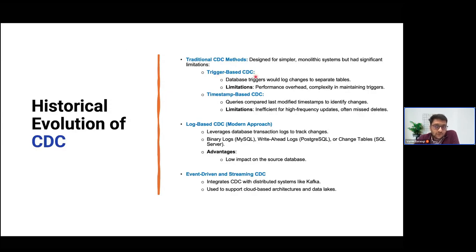For those who don't know what a trigger is, a trigger on a database is nothing but any change that happens on a table at a row level or at a column level. You can basically log a change and say, hey, trigger an event, and then that event can do an action. What we used to do in trigger-based CDC is write it into a separate table, and that would allow you to take action on top of that table, whether it's an insert, update, or delete, and then propagate it down to your target system.